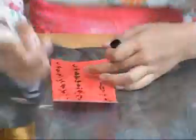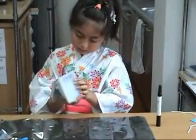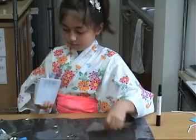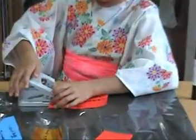Basically, a dog and a house. That'd be nice. That's a great wish. So what do you do now? Make a hole. You have to make a hole?